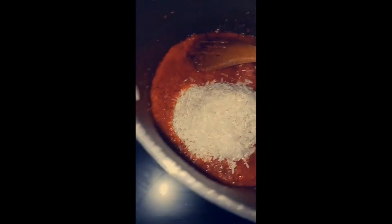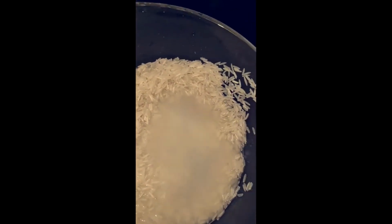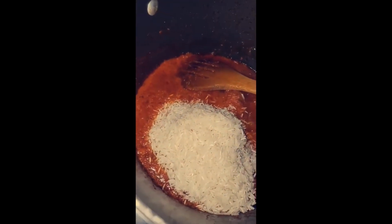No, wait, is this basmati or jasmine? No, it's basmati rice. Anyways, so now I don't use a measuring cup. I'm just using it to scoop it because it's hard to pour it in while recording. I don't want the water in there. And yes, I wash my rice. Some people don't. I do. There's too much starch on it. Anyways, I'm gonna do this and I'll be back. Okay, we're back.